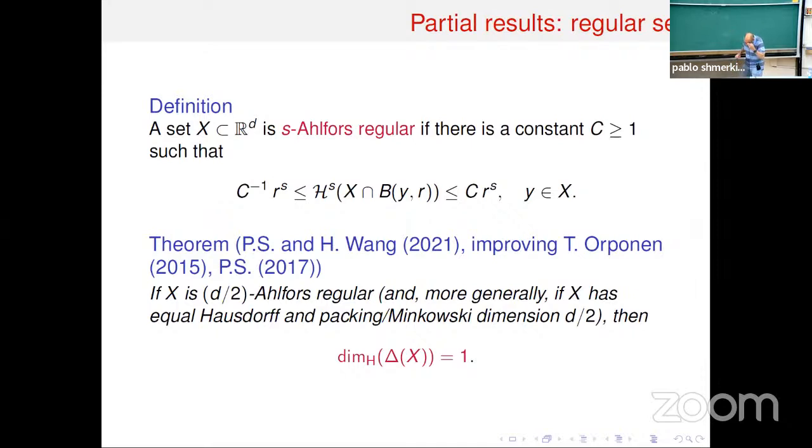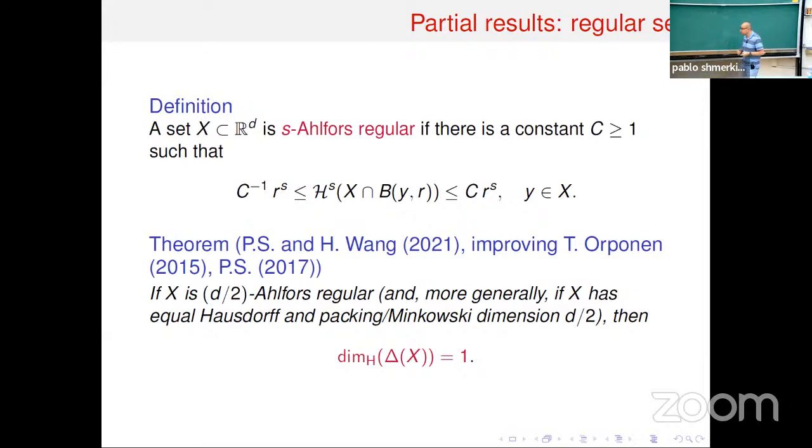And just a quick comment, since by some miracle I seem to have time. Noam Solomon, Larry Guth, so this is the wrong order of authors, so let me try again. Larry Guth, Noam Solomon, and Hong Wang have proved, as a corollary of some incidence theorems for tubes in R^3, that the conjecture holds in the plane for a class of sets that are maximally separated, which is like the opposite end from Ahlfors regular. Unfortunately, the methods are very different and we don't know how to interpolate. But I think this still gives very strong evidence for the validity of the conjecture.